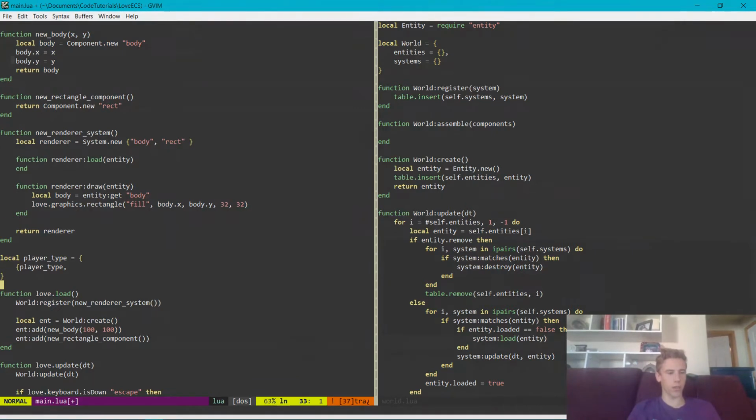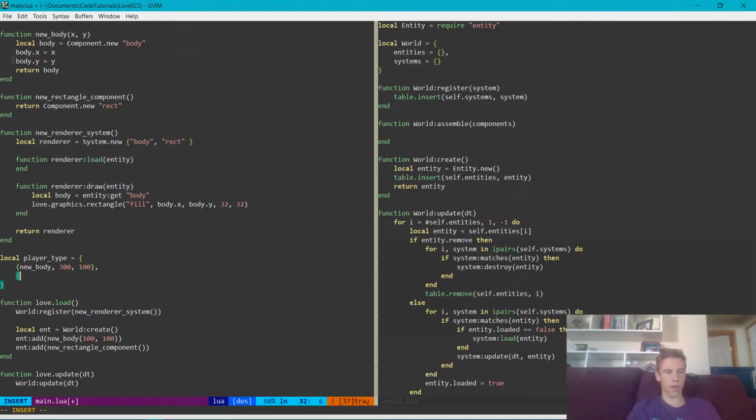Actually, I'm not going to do player type, we're going to do new body. So that's the function that creates the component, and right here, this is the argument. Let's move it over a little bit, let's do 300. Next, every player is going to have a rectangle component, and the rectangle component doesn't take any arguments, so we're not going to pass in any arguments. That's really all the components we have right now.